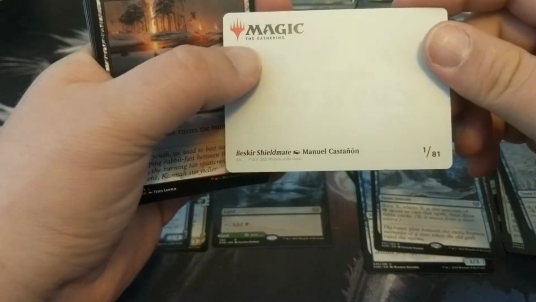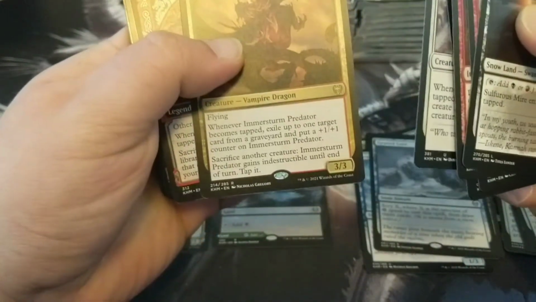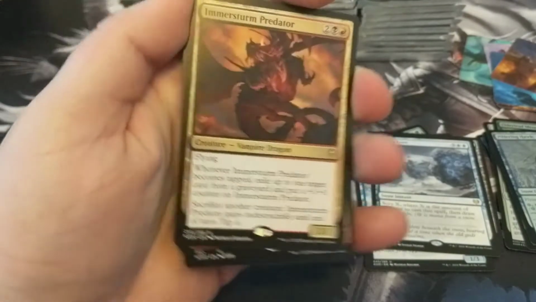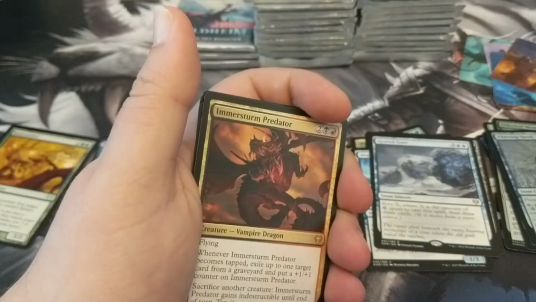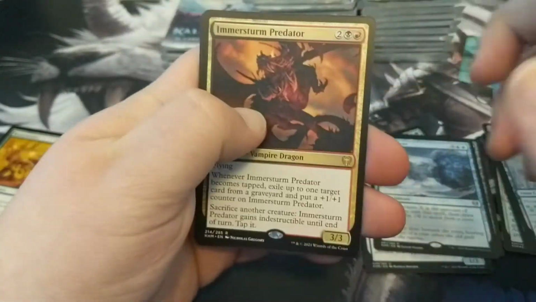Shout out the artist name from now on. Manuel Castiana. This is probably going to be a terrible idea, but might as well. I love the art cards. I think the artists who've been doing them, now there have been some recent art news that have not been great, but I'm going to stay out of that for now.